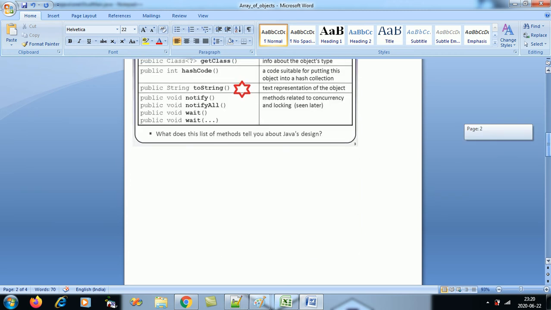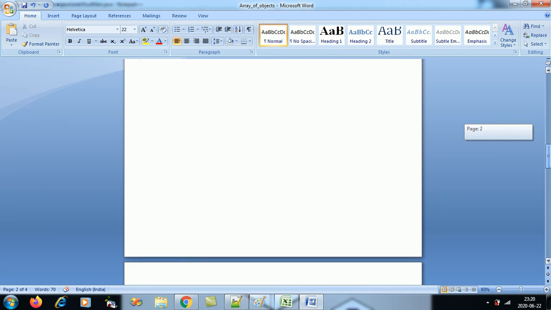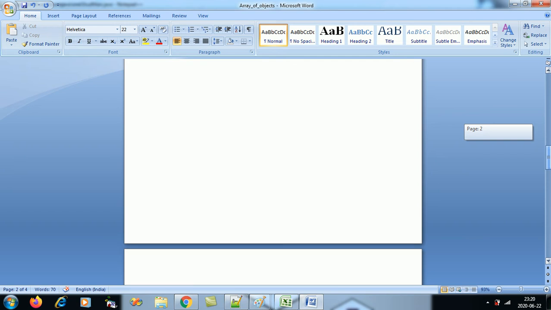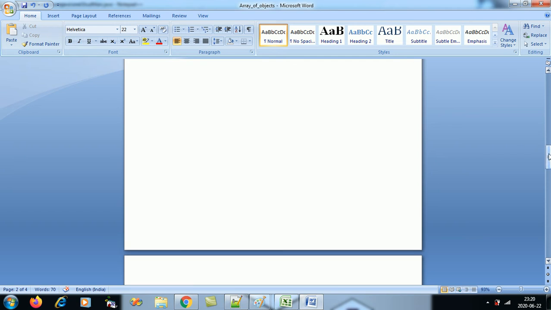Now what does this toString function do? Let's take a real world analogy. There's an old man and he's having some health issues. The doctor visits the old man, and after diagnosing, the doctor concludes that he has some problem with his stomach and he should be on a liquid diet for a week.